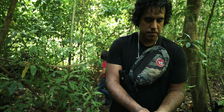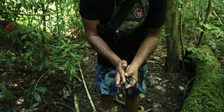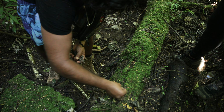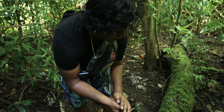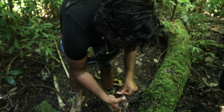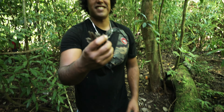So this is the black cordyceps. Super good medicinal mushroom, used in a lot of different mushroom supplements and stuff. Really expensive, but we got lucky today. Just scoring it all over the place. These actually grow out of ants and cicadas and different types of bugs. It takes over the mind of the bug and turns it into a zombie, and then it takes over the entire bug and grows out of it and uses it as its substrate. It's pretty interesting. This has got some pretty heavy vibes to it. I can feel it. Black cordyceps. Nice. Caterpillar mushroom.